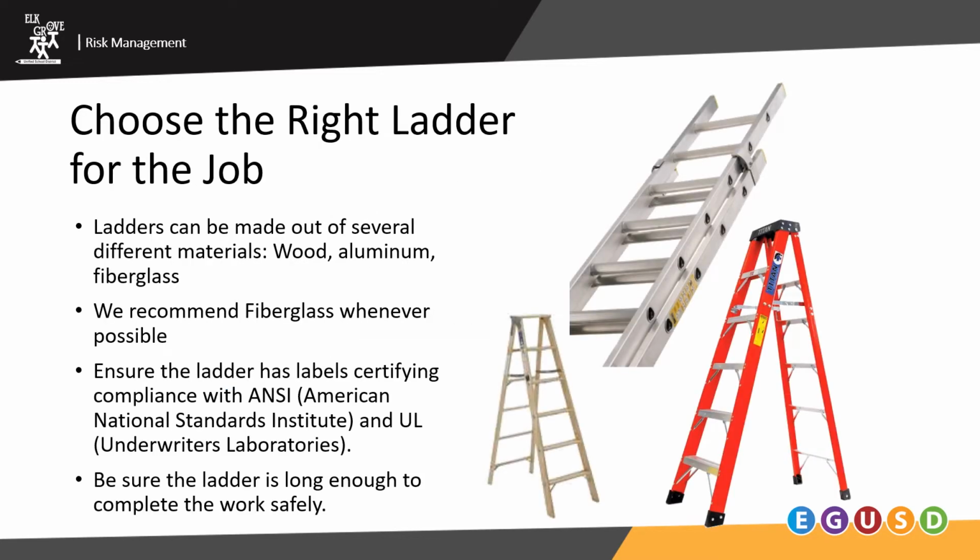Choose the right ladder for the job. Ladders can be made out of several different materials: wood, aluminum, fiberglass. We recommend fiberglass whenever possible. Ensure the ladder has labels certifying compliance with ANSI, American National Standards Institute, and UL, Underwriters Laboratory. Be sure the ladder is long enough to complete the work safely.